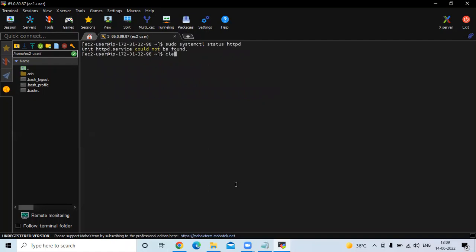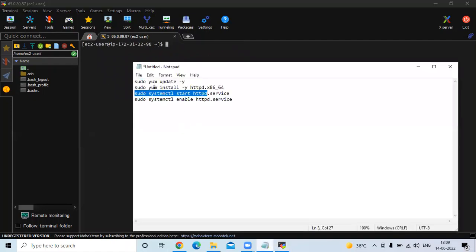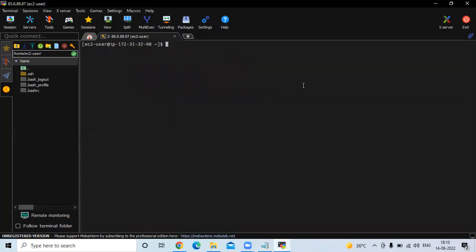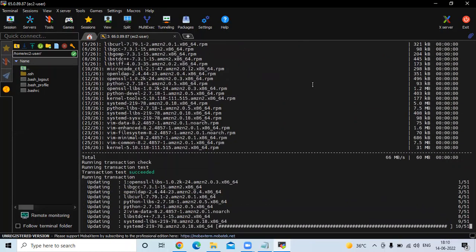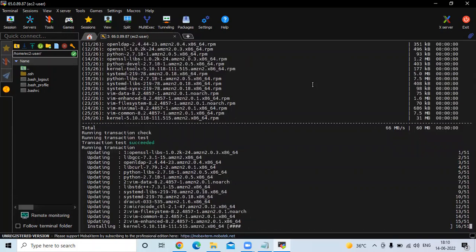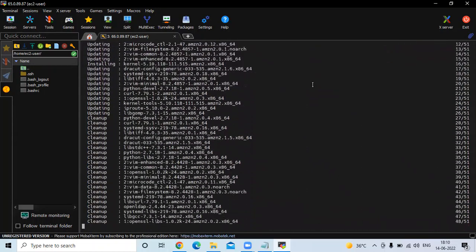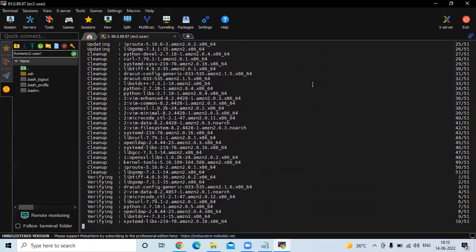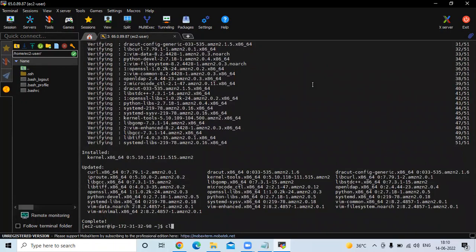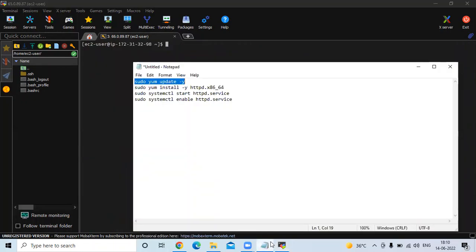So let's install it. Clear the screen, and firstly we need to update our system packages using this command. It's done. Clear the screen. Now we are going to install HTTPD.